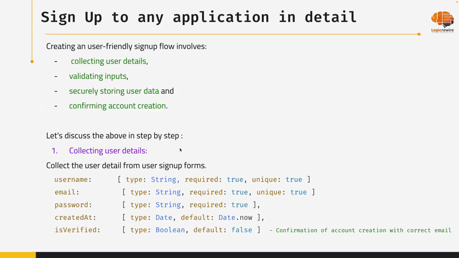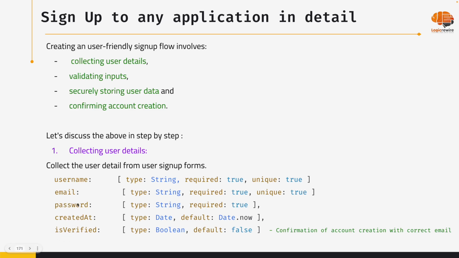So simple sign up, I already discussed, right? In sign up, what will we do? First we try to collect the user detail, meaning you are getting all the details from Postman. Let's suppose this schema is like this. Username is there, type required, email is there, password is there, created is there, isVerified is there. I'll check isVerified once this comes, so ignore this for now, just understand.